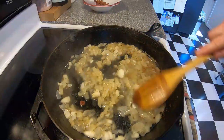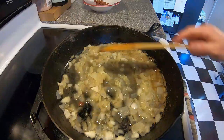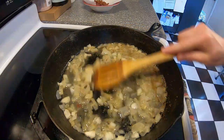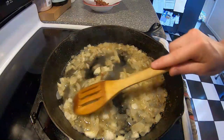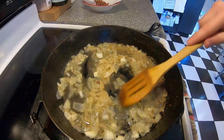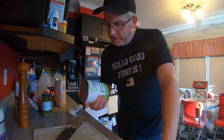We're just going to let these simmer here for a few minutes, probably about five or so, and then we're going to add the ground beef right to this same pan and cook that along with the onions and probably the garlic as well. Season it all up with a little bit of Mrs. Dash, salt and pepper, and that will be the great base for our soup.